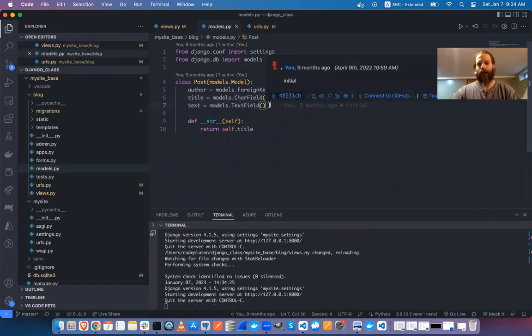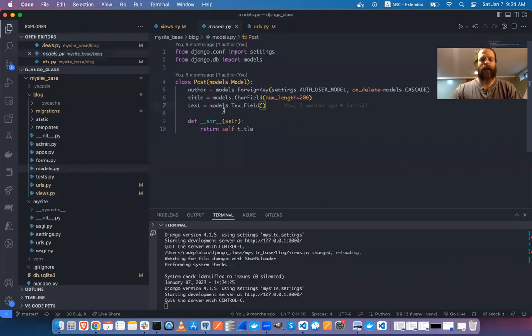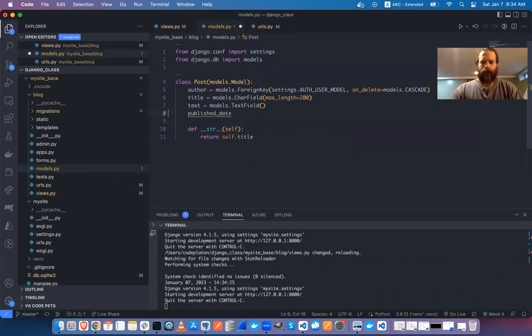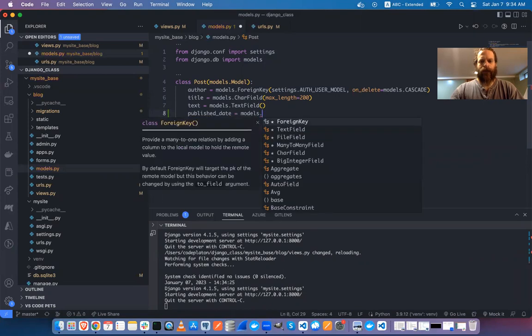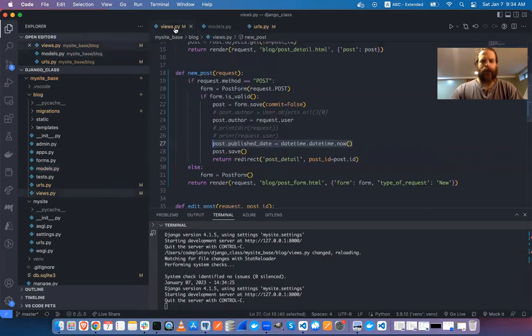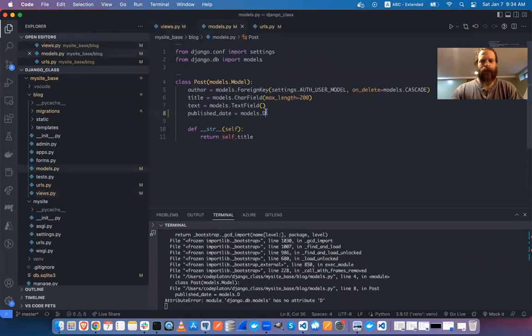So if I added a publish date here, which we could do, publish date equals models.DateField. Is it date time or date? Let me check. I think date time.